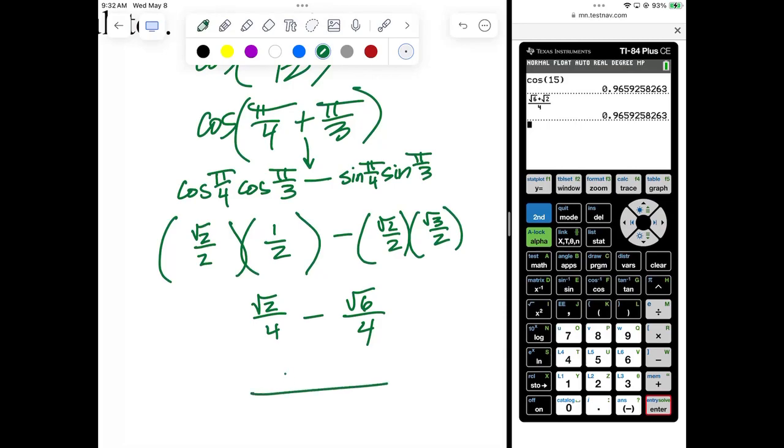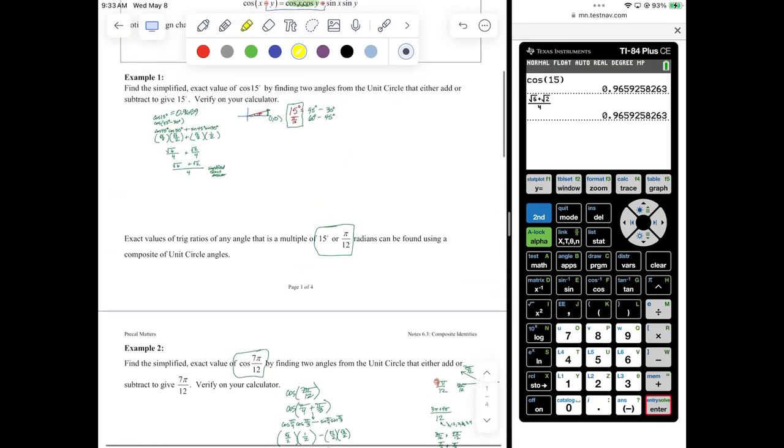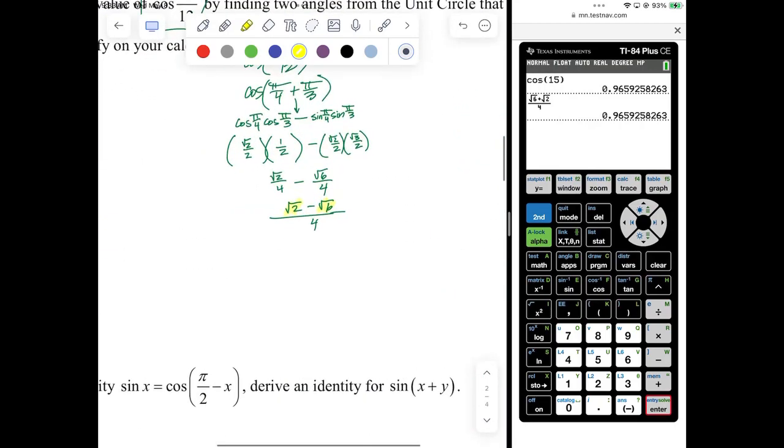And if we put it in one term, it becomes square root of 2 minus the square root of 6 over 4. Now, notice we get the same numbers that we did in the previous one. The square root of 2 and the square root of 6 reappear. And you should expect that because we're pulling values from the unit circle, and those are the numbers that appear when you multiply the numerators. The only difference is it's in a different combination. Instead of adding them together, like we did up here, we're subtracting one from the other.